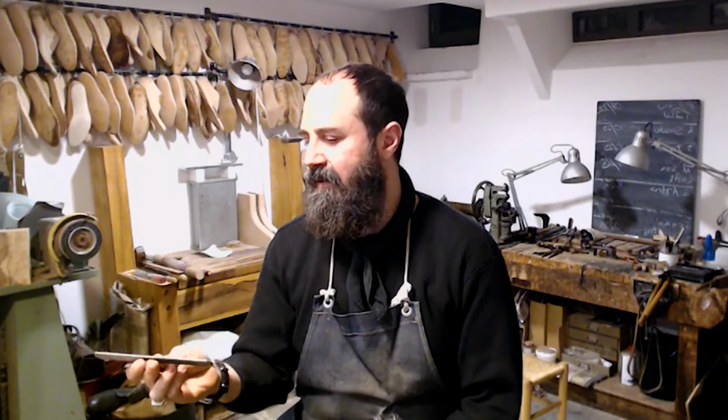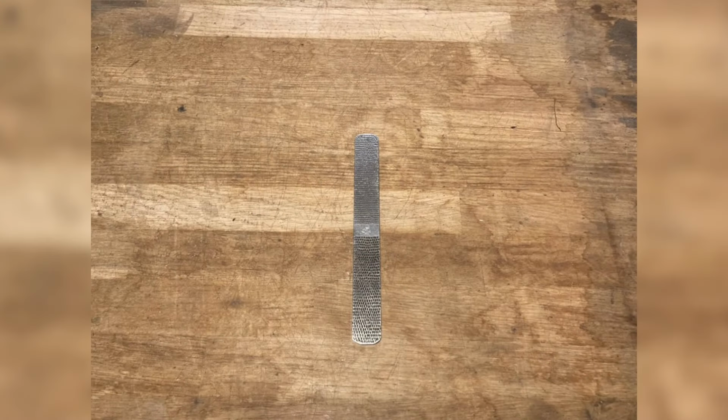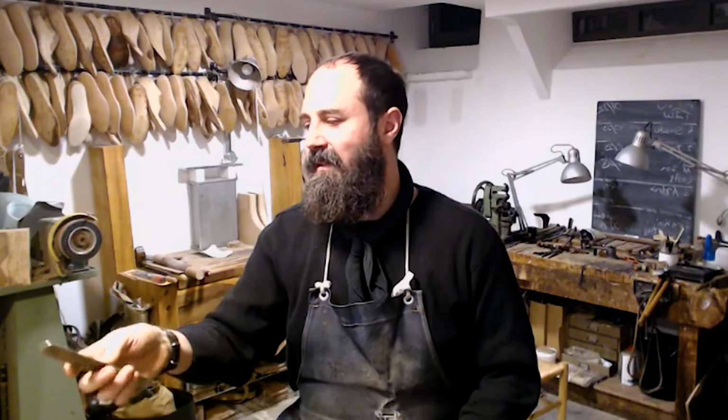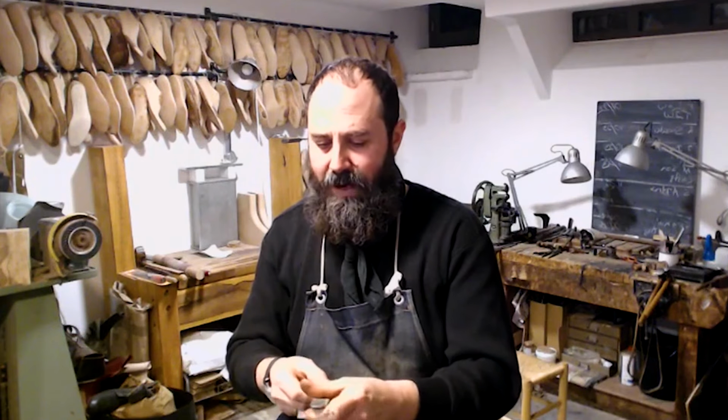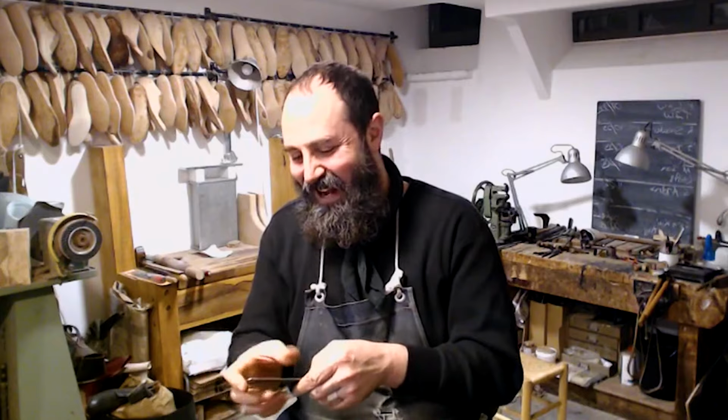The first tool I want to show you is a shoemaker's rasp. It's your classic handmade shoemaker's rasp, the iconic shape and style. This was made by the last handmade rasp maker in Tokyo. On one of my early trips out there, I caught up with a shoemaking buddy. Tokyo is incredible for tool shopping, but it's pretty inaccessible in a lot of ways if you don't speak Japanese. So he took me to this tiny workshop with two big cabinets as you walked in, a rice paper screen door, and then the biggest anvil you've ever seen in your life.